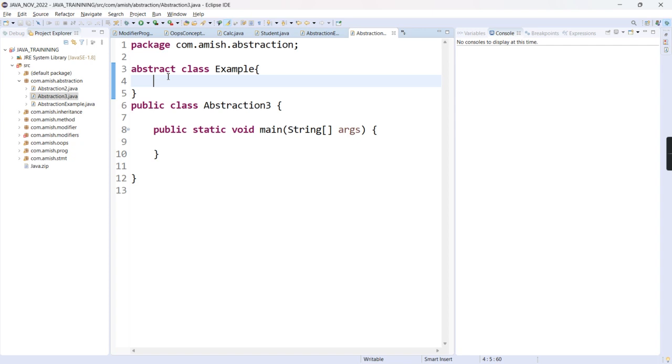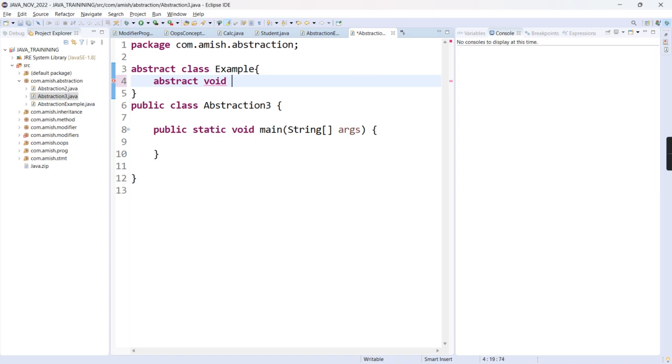So if we want to add any method, if we want to add any abstract method, we have seen in an abstract class we can add both abstract and non-abstract methods. So if we are trying to add an abstract method, we have to add this abstract keyword here, right?